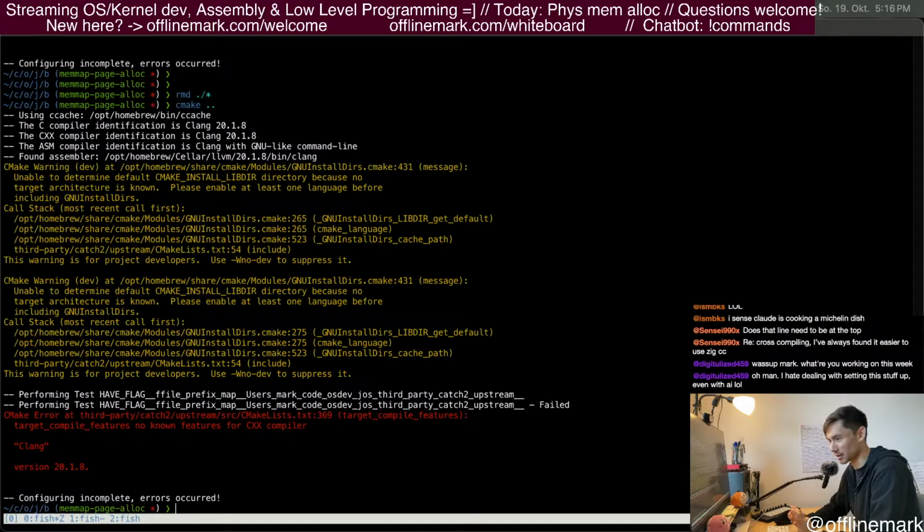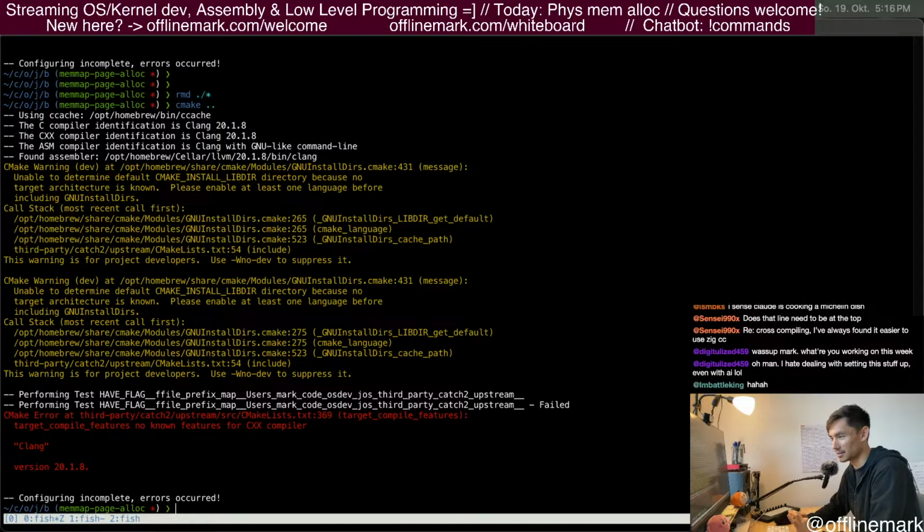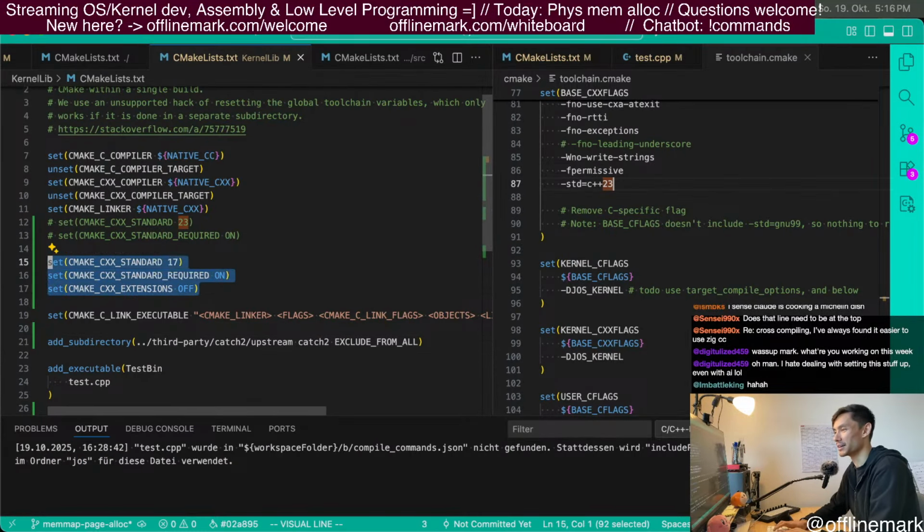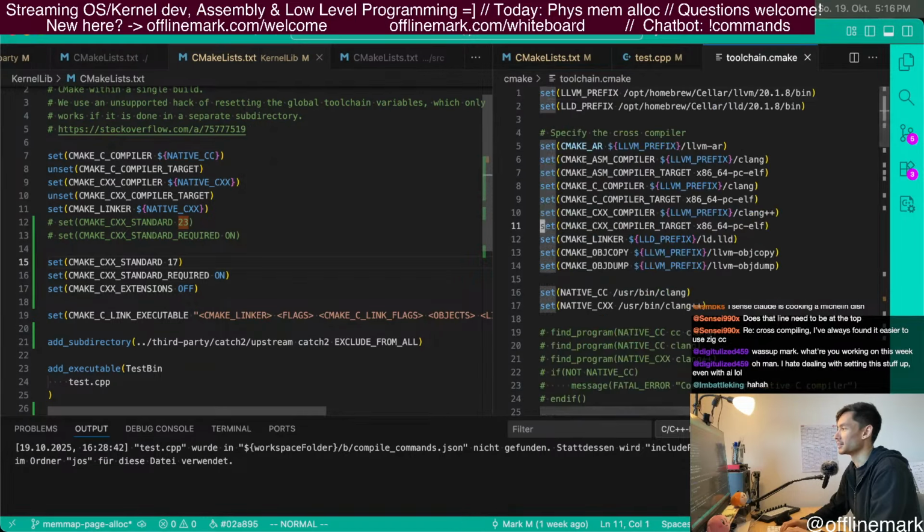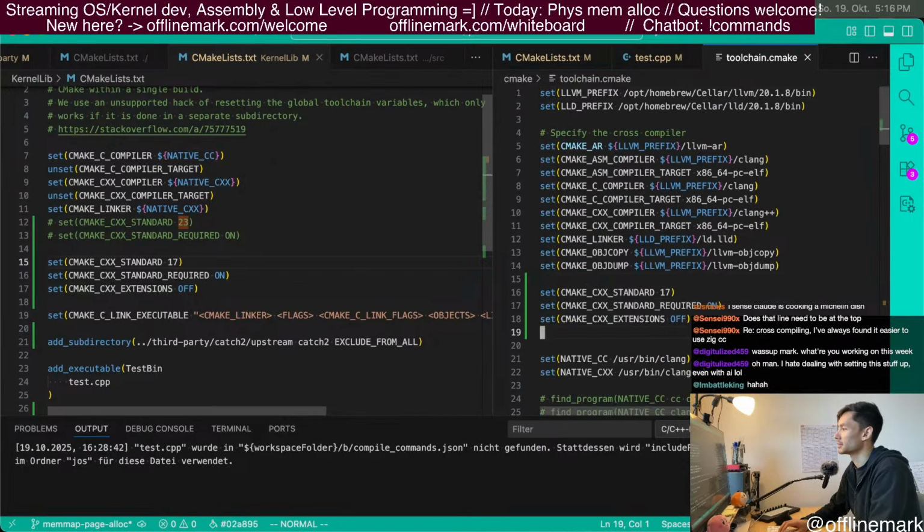Absolutely no progress. It always is finding the cross compiler, which is kind of funny because the toolchain, technically I could set these. Let's put it as 23 here, and also as 23 here.